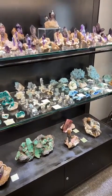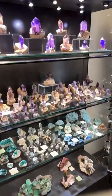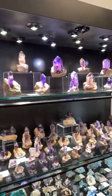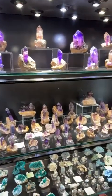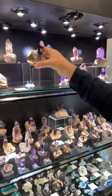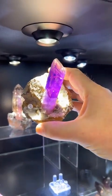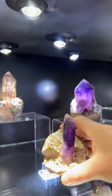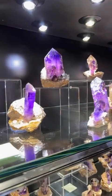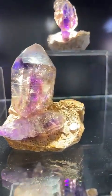Beautiful material, thank you so much. You want to pull one out so we can take a look up close? Let's see. Which one's your favorite? My favorite, good question. I would say my favorite is this one over there. But that one's locked. Okay, we'll leave that one over there for now. You see the color is amazing. Full saturation in those crystals. I do like the ones that aren't always fully saturated, that just have a phantom of color or zone right up the center.